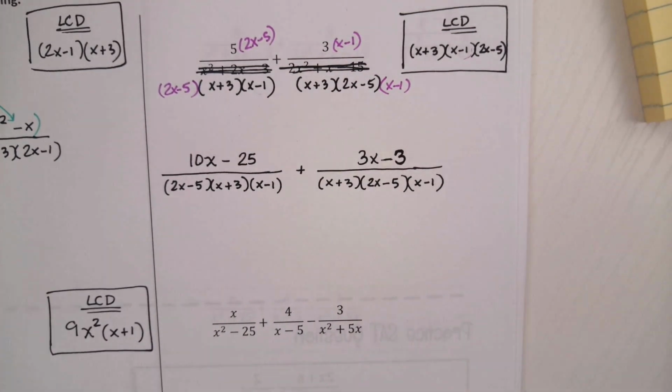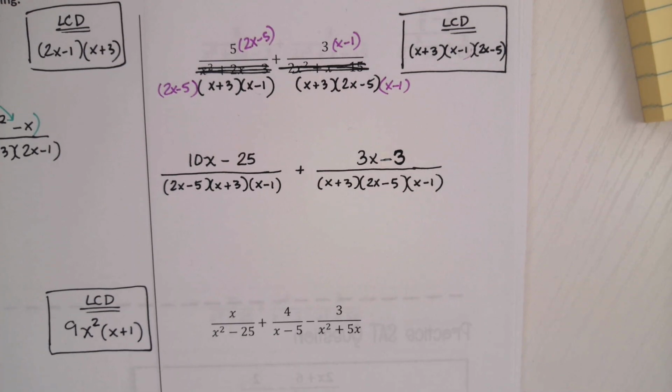Okay. We have a least common denominator now, which means we need to add those two together. Let's go ahead and do that, talking to our partners if we need help. Don't tell the answer out loud. Compare your answer with your neighbors. Make sure we both got the same thing.